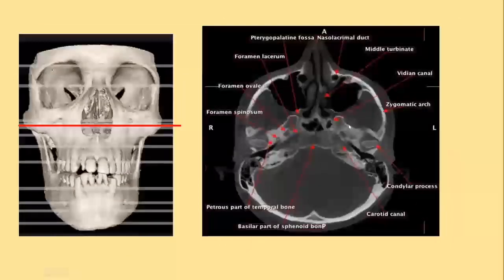Yeah, a few things here. The Vidian canal now. This Vidian canal again is very interesting. We get a lot of queries here. If you see that there, that's the Vidian canal. The Vidian canal mainly carries the Vidian artery and the vein, sorry, the nerve. And here we get a lot of questions from ENT surgeons, especially wanting to look at the Vidian canal. Any kind of inflammatory process around the Vidian canal, especially in the deeper parts of the nose, patients have referred pain, very severe pain around there. So they look at this Vidian canal.